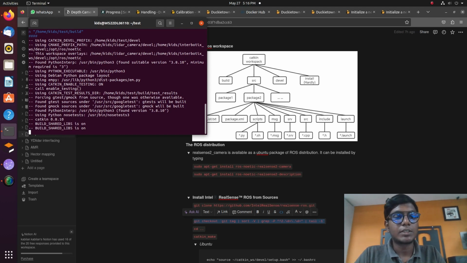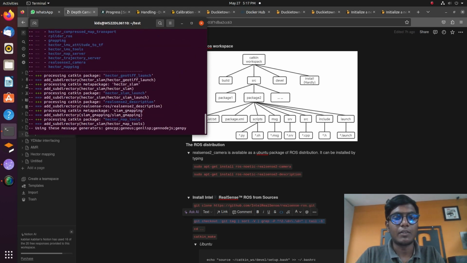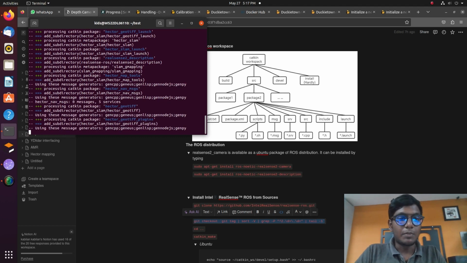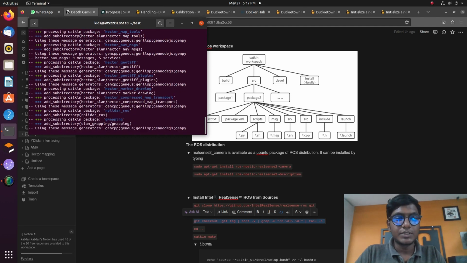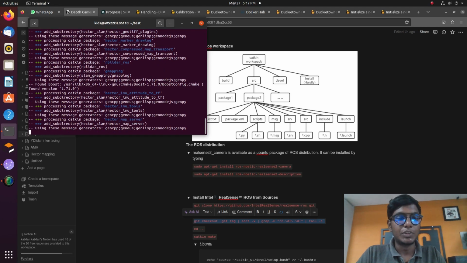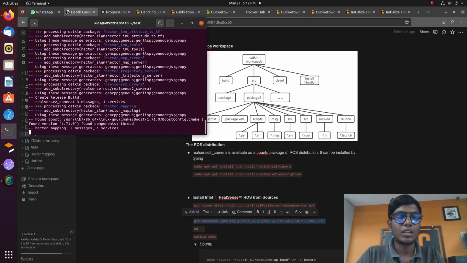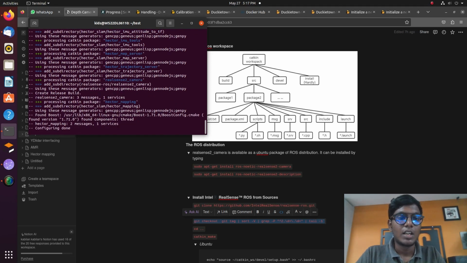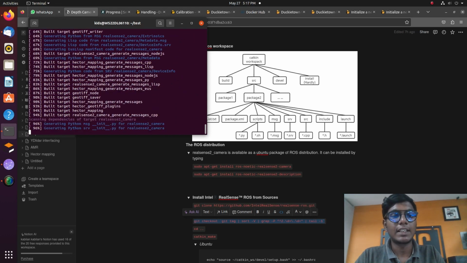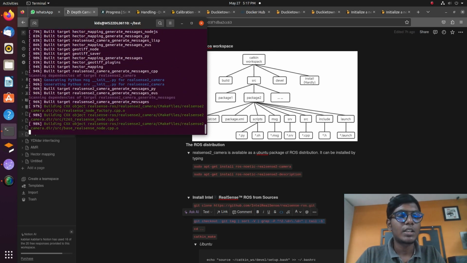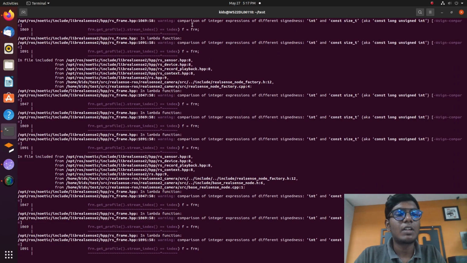It will make the files, the CMake files. It will take some time. Wait and see. And using a depth camera, I set up the human machine interaction, right? That is based on augmented reality. Using the depth camera, the actions we perform in the real world will be transferred by the depth camera to the robot, and it will follow those physical actions and do it in the actuators.